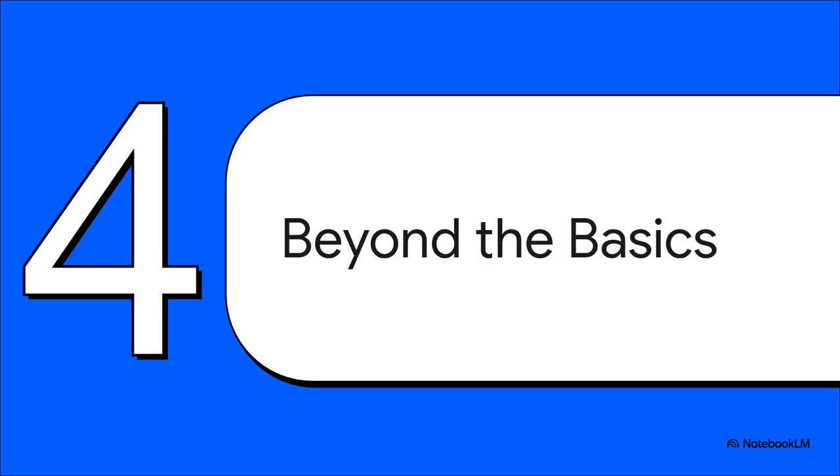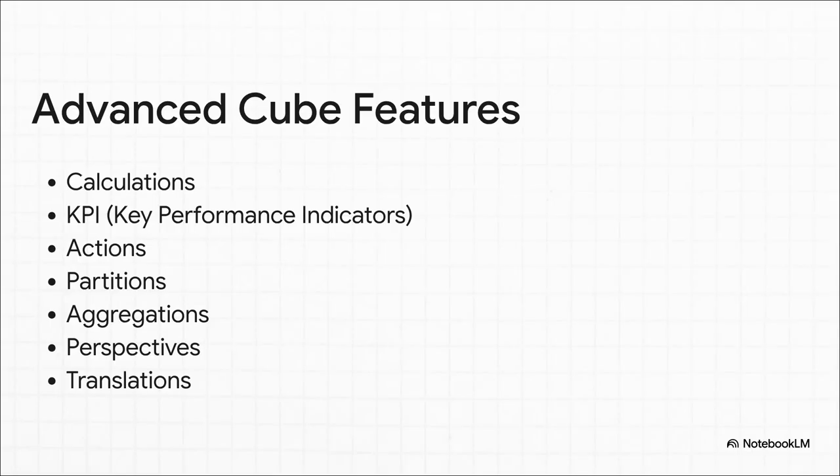So look, this drag and drop style of analysis is already insanely powerful. But for anyone who wants to take it to the next level, cubes have a whole bunch of advanced features built right in. I mean, you can do things like build in your own custom calculations, you can define official KPIs, key performance indicators, to track your company goals. You can even create actions that let someone click on a summary number and drill all the way down to see the individual transactions that make it up. We're not going to get into all the nitty-gritty today, but it just goes to show you how much power is really packed inside this technology.